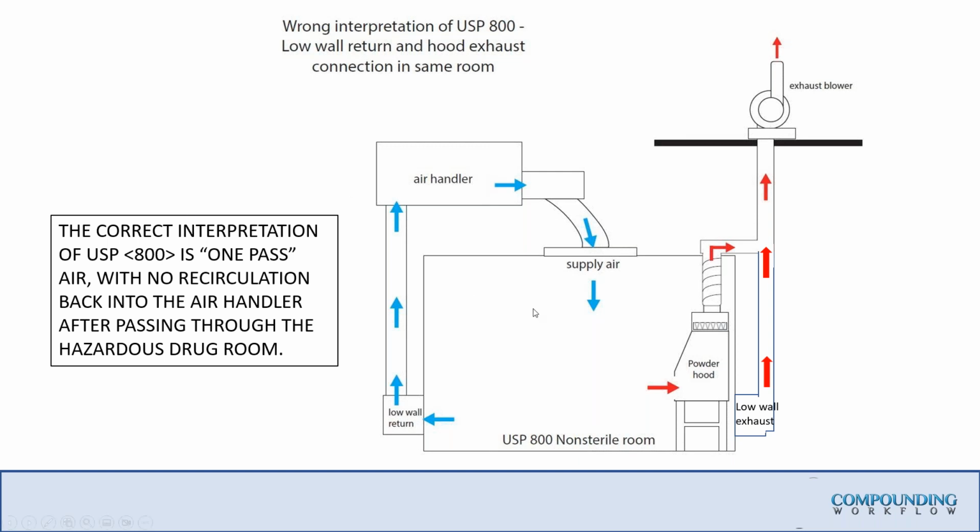And I know for a fact that this is being done out there because the chapter does not explicitly state that there's no opportunity for hazardous drug air to get recirculated back to the air handler. I realize there's a gap in the language, but I just want you to know that this is not a good interpretation of USP 800. Could you still generate 0.01 to 0.03 negative pressure? Yes, if this air exceeded this air, you certainly could. But I would ask that you not recirculate air from a hazardous drug room back into that space.